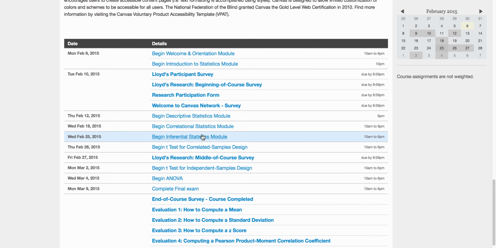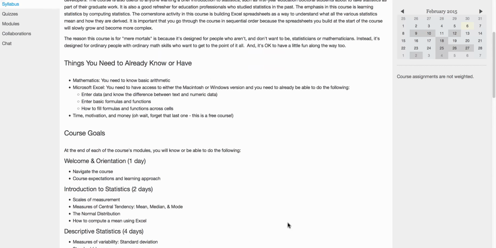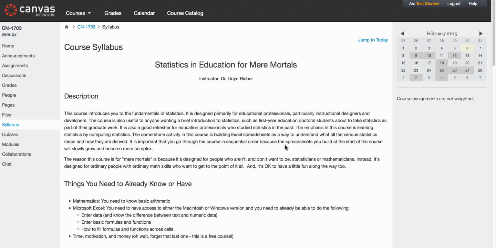So all the important dates of the course are there, in particular when the different modules are beginning, and these dates also imply when you should be finishing the previous module. Also, if you scroll back up to the top, you will see a link to the calendar up here as well. And so this is a very convenient place to actually see all of the important due dates of the course.